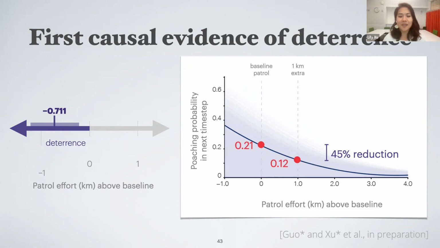So we're really excited about this, and we're hopeful that these insights will be valuable to the conservation world in trying to justify additional funding for rangers and the expansion of protected areas, as well as lead to more robust adversarial models for the computer science and game theory community as well.